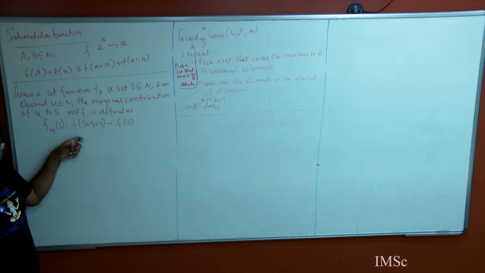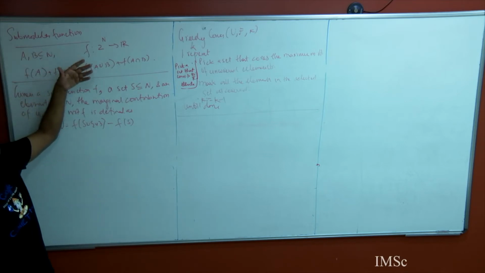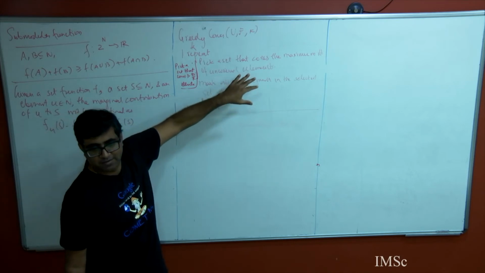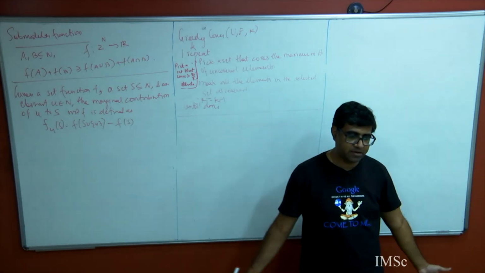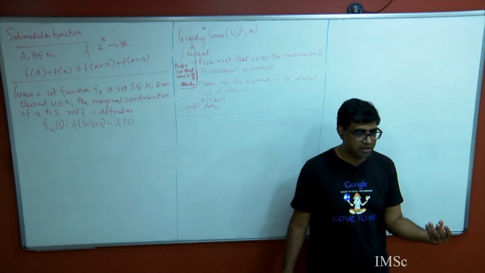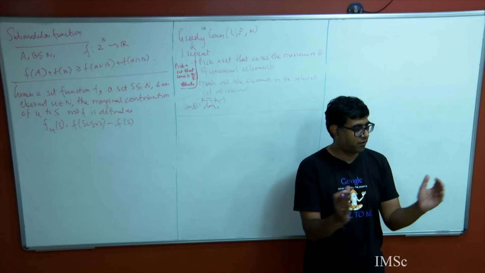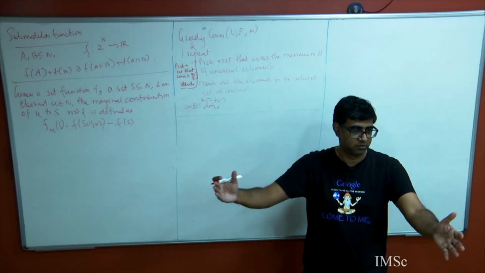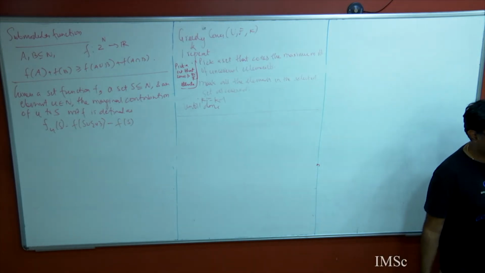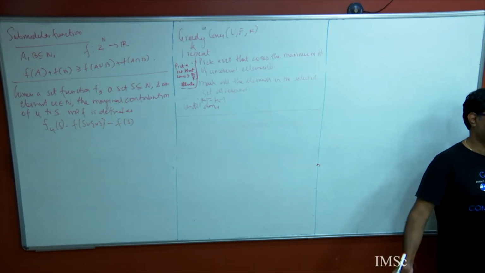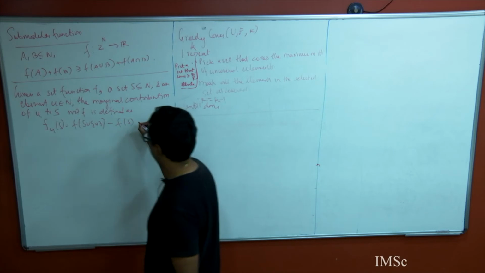And why should we be interested in such a definition? Because if we are trying to optimize some submodular function, then given a set S, asking whether adding this element gives us enough marginal contribution or not is a natural greedy approach to try. Suppose I want to find a set A which maximizes some function, where A is a subset of n and I have partially constructed it. At any point of time, I would like to add something to the set whose marginal is best. So this is why this is a definition which we would like to use.